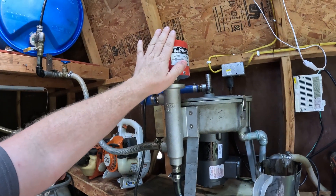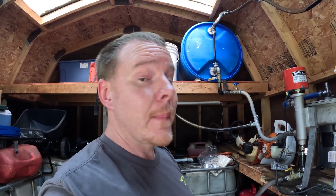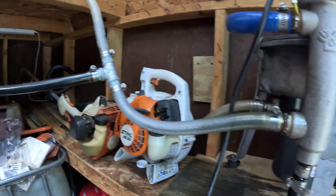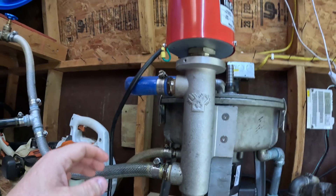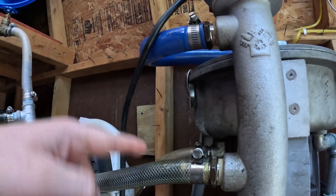If you're using the WVO Designs unit, it's a multi-voltage setup — you can run it at 120 or 240 volts. If you wire it for 120 and apply 240 volts, you'll burn the elements out and it's scrap, so pay attention. I'm using simple reinforced vinyl tubing from the hardware store. I'm not a big fan of the silicone tubing that comes with the WVO units, though there aren't many better options that can handle the heat. That silicone tubing does tend to seep fluids through it over time.